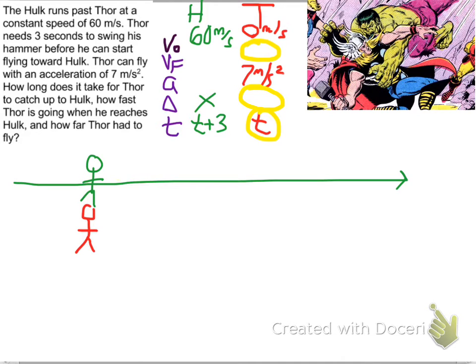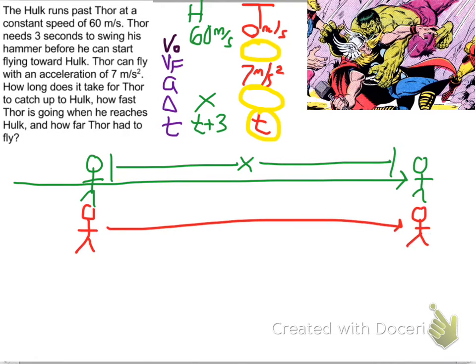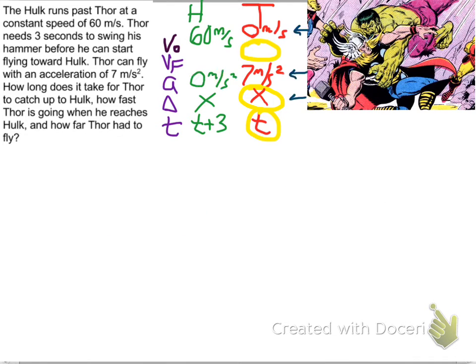And we see that Hawk is going to go some distance x and end up across the screen. And Thor is going to end up going the same x. They're side by side. Hawk's going past Thor, and then Thor catches him. So they both get an x value. Hawk's acceleration is 0 meters per second squared because nothing is mentioned. So the pieces that match up are V0, a, delta x, and t.